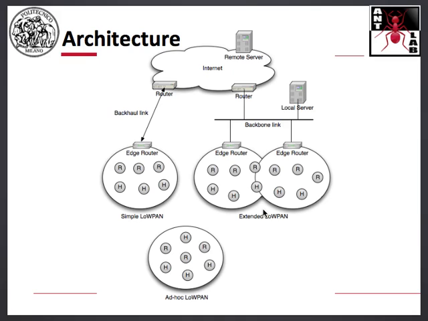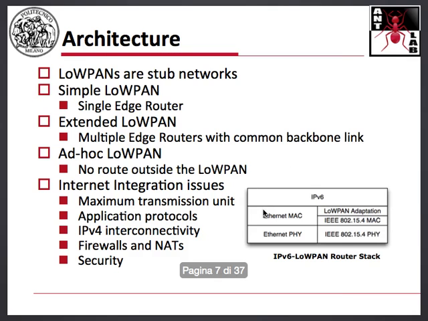Which means that somewhere in between, most likely here or here, you must implement some kind of adaptation or integration functionalities to handle the translation between the plain IP in the internet and the IP spoken in the wireless sensor network world. And today we will focus mostly on the adaptation features.